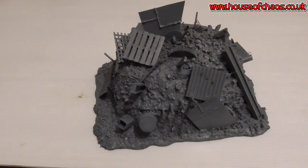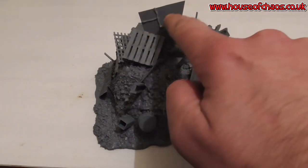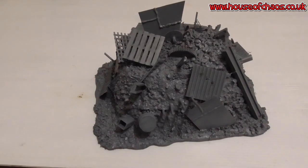Some oranges for the rust. Maybe a bit of Typhus Corrosion, because I love that stuff from GW. Make some nice rusted marks and worn marks, and a few bright bits of colour, maybe on the welded panels. Just something to draw the eye. Right, I'll pick my colours and I'll come back with the airbrush.